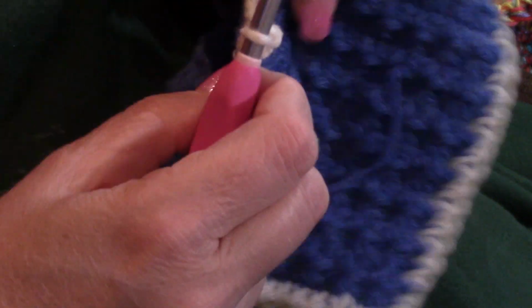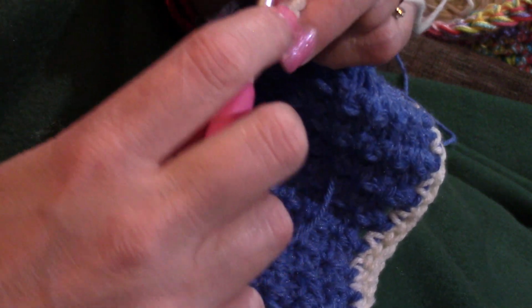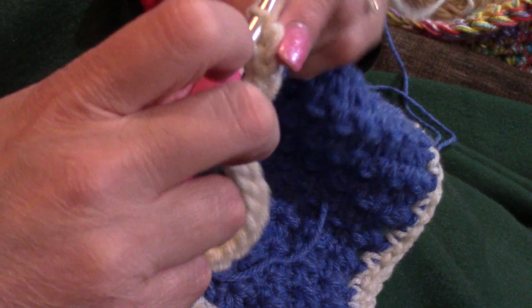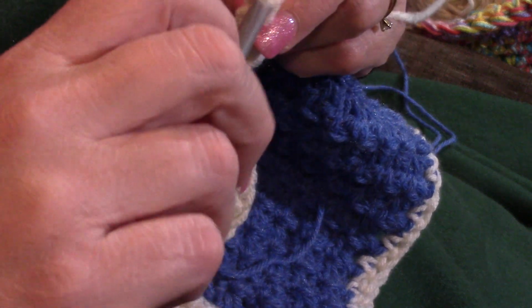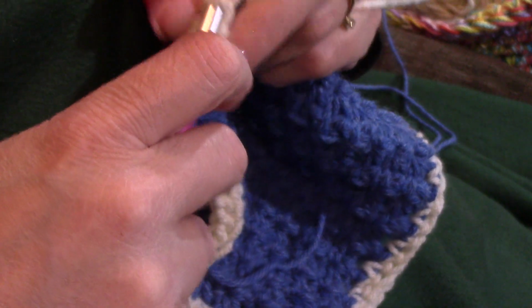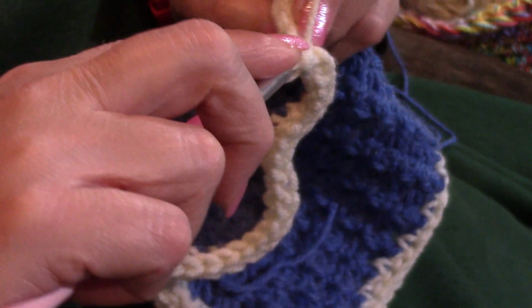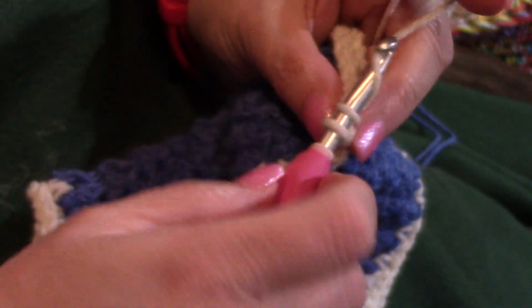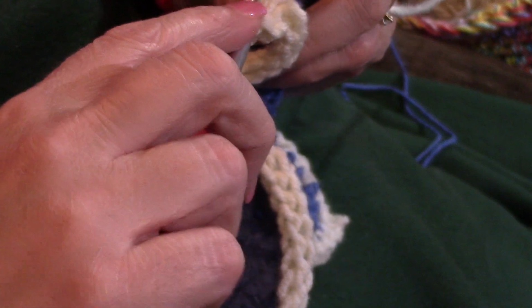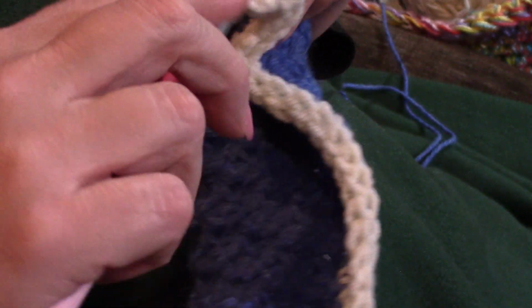So in the back of that is the back loop of the previous row. So what we're going to do is chain one, and then we're going to single crochet in that same one. All right, now we're going to go into the back loops of all those front loops we just did.